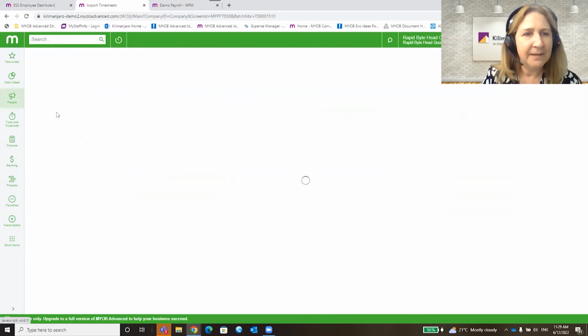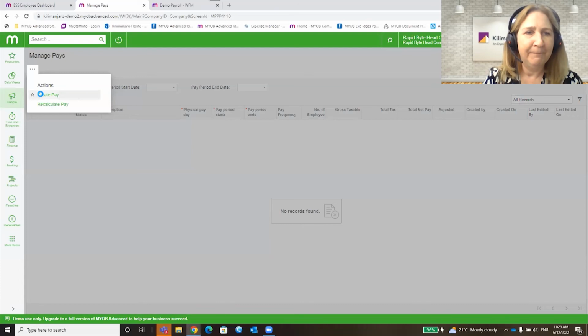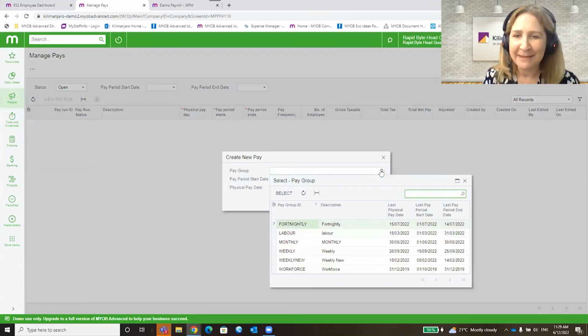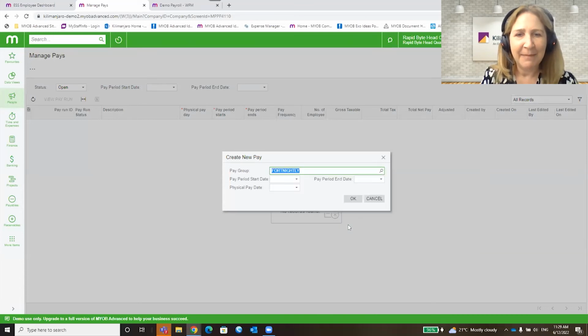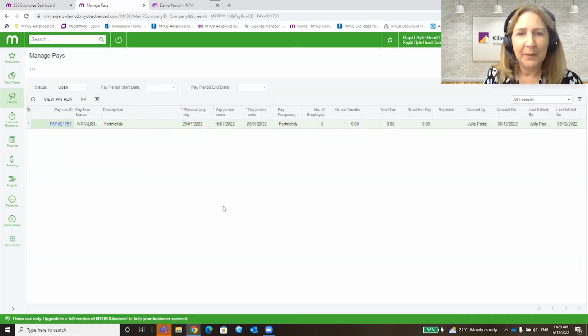At this stage, we could go in and we could open a pay run. So once we've created our pay run, as you can see here, I've got many different pay runs. I'm going to select my fortnightly run, double check my dates. At this stage, I can change them, and that's okay because I can also change them when the pay run's been open. Say okay here. This would bring any employees in to the pay run that are part of that pay group.